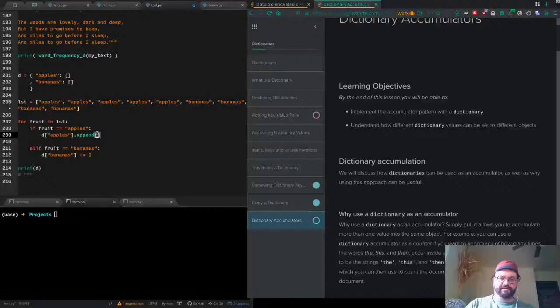.append is not a feature of a dictionary. It's not a method for a dictionary. It's a method for a list, but this is a list. D sub apples is a list now. And the same here.